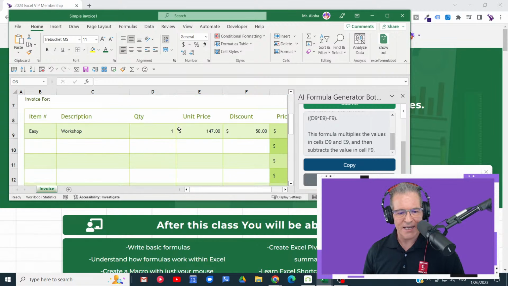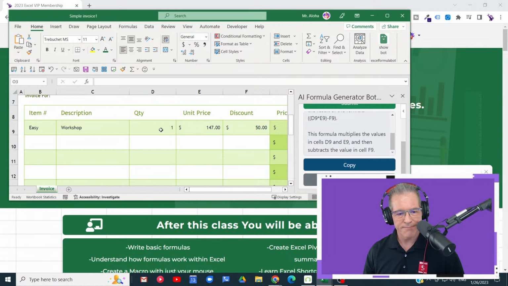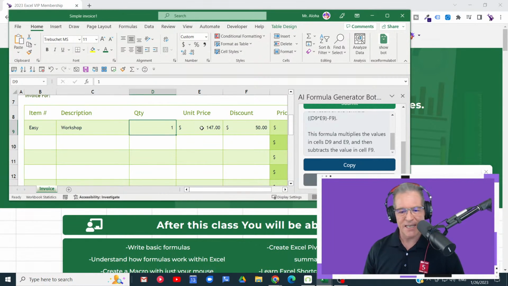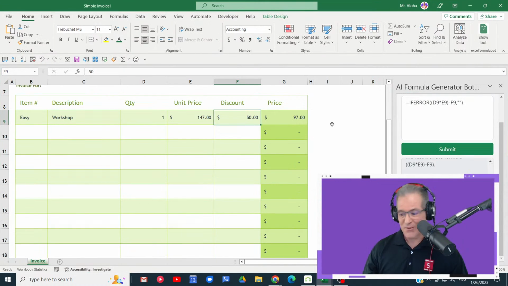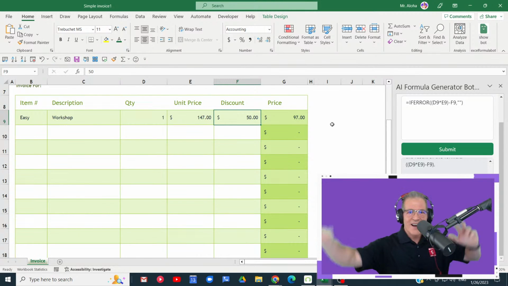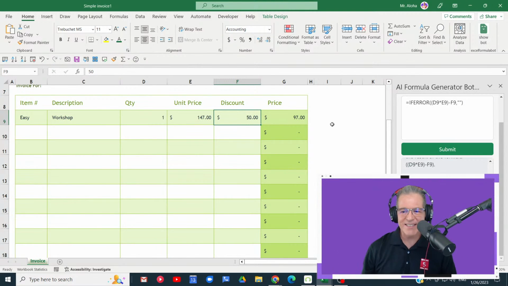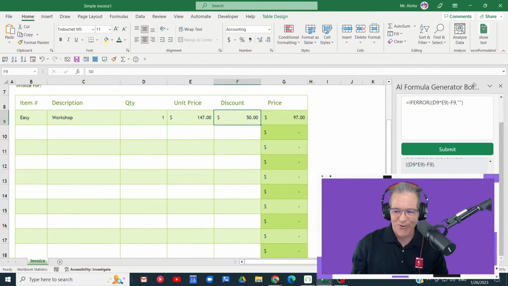D9 and E9. Multiplies them and then subtracts that. And if there's an error, it leaves a blank. Isn't that cool? That's the Excel Formula Bot.